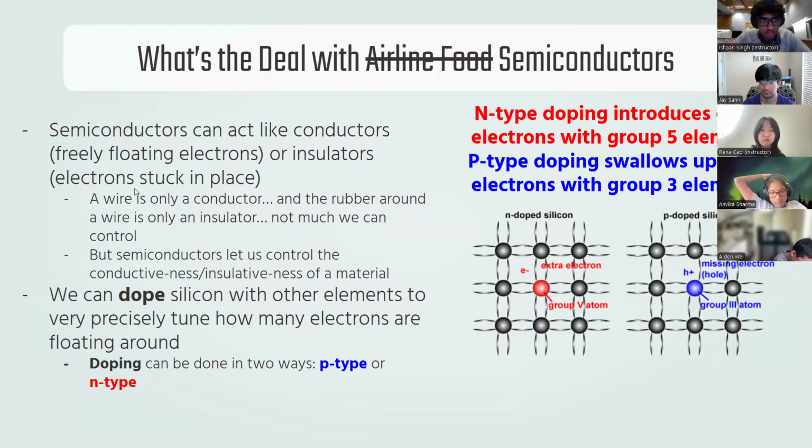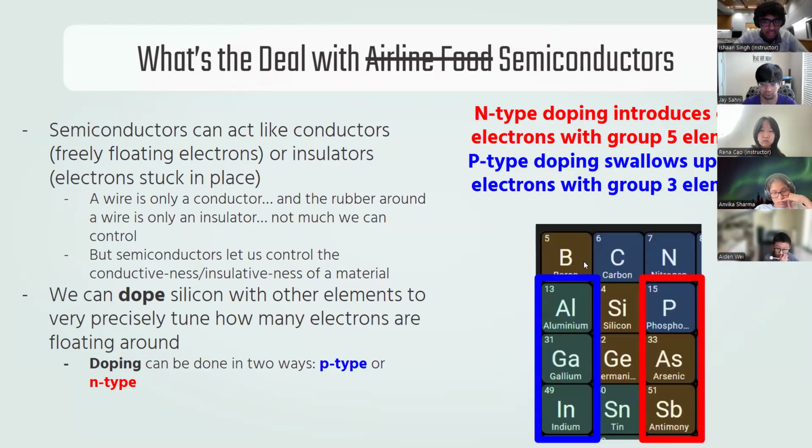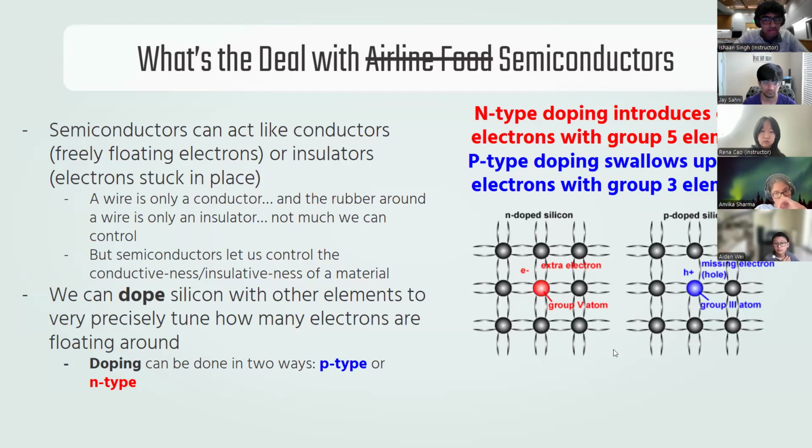So if I dope it with phosphorus, the phosphorus is going to put on a mask and say, hey guys, I'm silicon, but it's just carrying around another electron with it. And so when you put it into the lattice, like this diagram shows here, it's now pretending to be silicon. So it's a phosphorus just sitting in there doing the same thing silicon would do in the lattice, but it has an extra electron that's now going to be a freely floating electron. In the same way, if I introduce boron, a group 3 element that is lacking an electron compared to silicon, it's going to pretend to be silicon in the lattice, but it's actually going to be missing an electron, and it's going to be a hole.